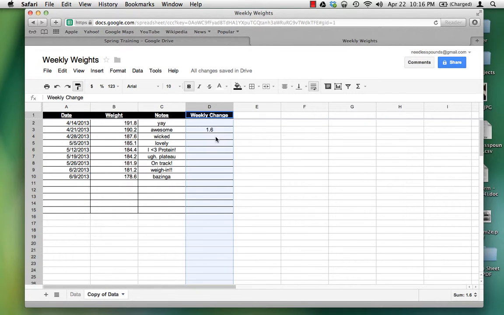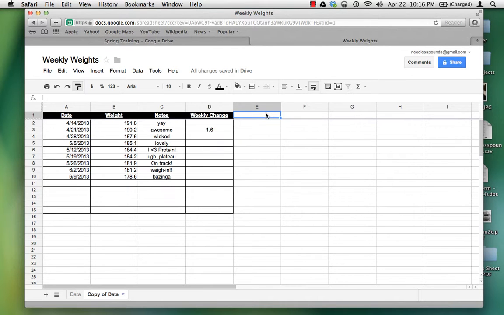1.6 it is. Okay, so if you get bored, you can say, well, this week is that week minus that week, and this week is that week minus that week. Done. But there's a quicker way. You can actually take the formula that's in this box, grab the handlebar with the skinny black crosshair there, just drag that formula down and let go. It carries the formula all the way down in your spreadsheet. So let me back up and do that again.